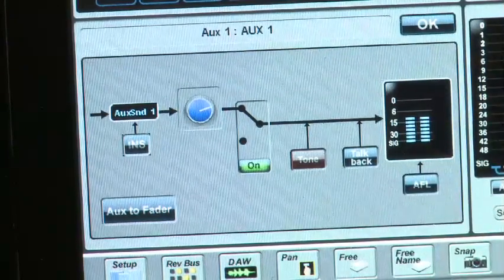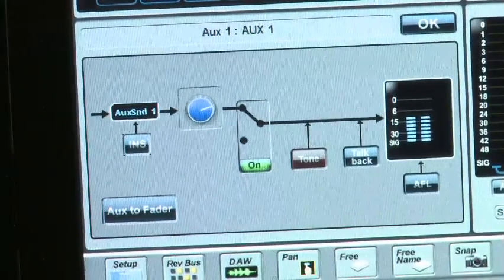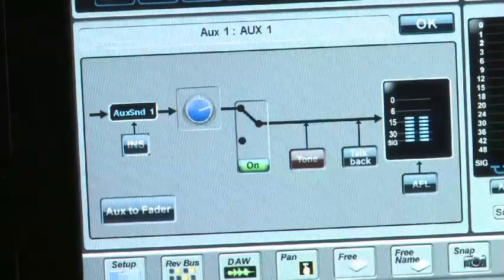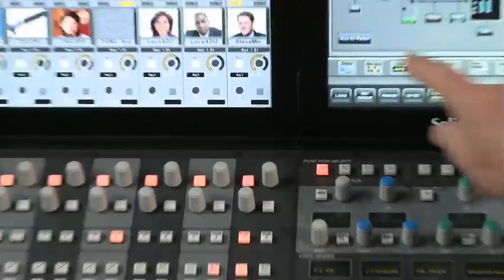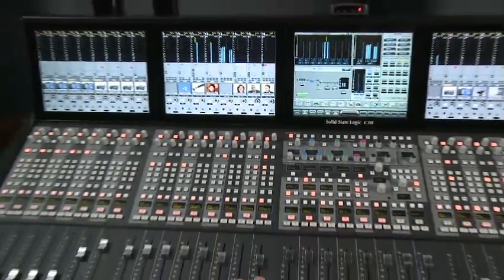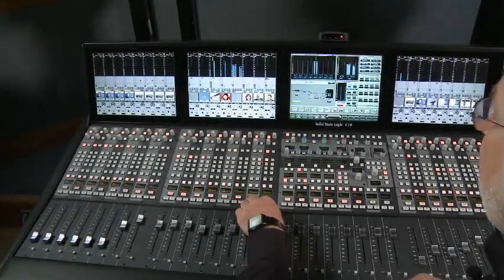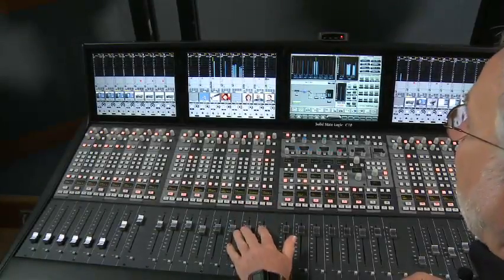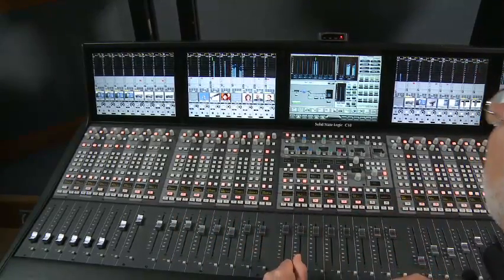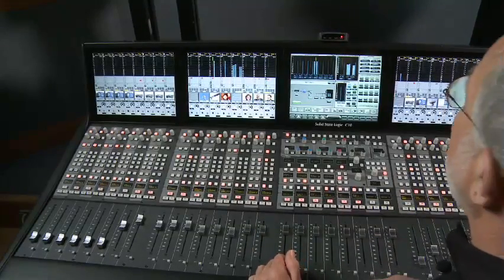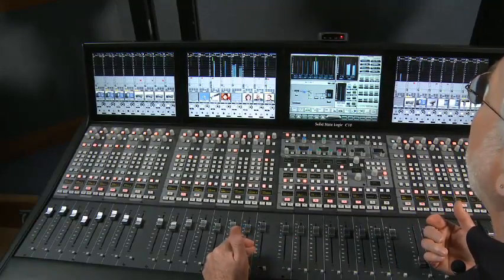However, we do have a very useful function here, which is the ability to flip an aux send mix onto the faders. So normally aux send levels are controlled by our encoders using the function select keys. Hit aux to fader, and now I'm using my actual fader to control the aux send balance. The channel on-off keys become the aux send on-off keys. So that makes it very fast to set up complex balances for in-ear monitoring or presenters' headphones. When you've finished, turn off aux to fader, and you go back to your channel strips.